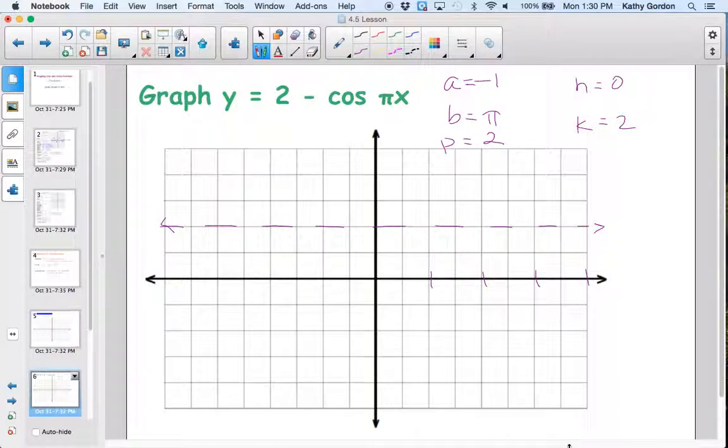Set up your axes the same way. I can get through this much quicker if you just sit and listen for a sec. Still set up your tick marks the same way. What's different is how we label them. Now the last tick mark is 2 because that's the period. Halfway is 1, this is 1/2, this is 3/2, and so on. Tick marks this way, same way, we're going to label them 1.